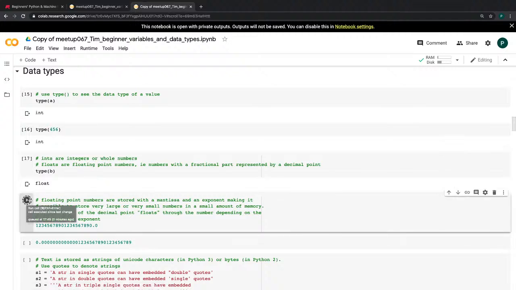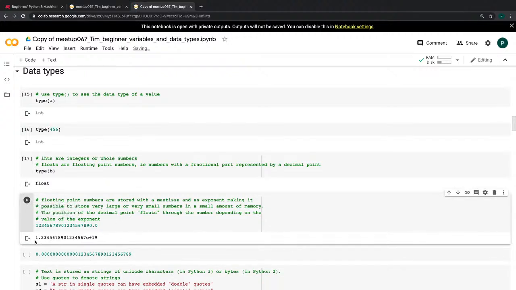The way it does that is it stores it as a number with a decimal point, so 1.23456. I've typed this number in, and this is the way it's storing it. And then it's got e plus 19, so that's times 10 to the 19th. The 19 is saying where the decimal point is, and this other part of the number is the mantissa, and that's just the value of the number without multiplying it.